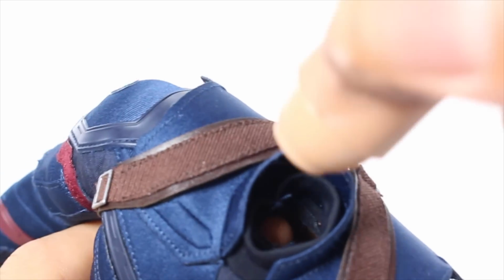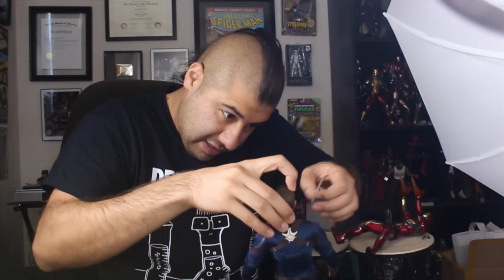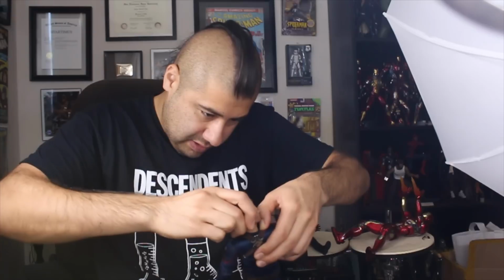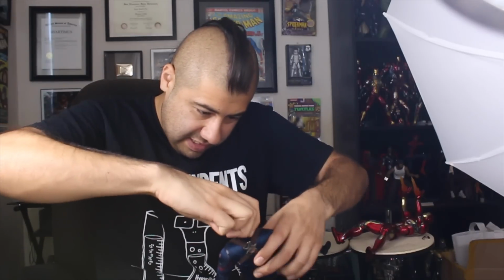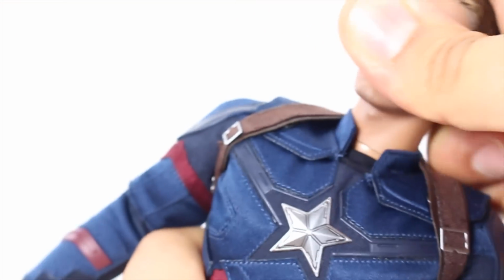I'm going to remove this shield. So you can see that if you're just going to try to put the head straight on, you're going to catch some of the collar. So you definitely want to do something to try to get this out of the way over here. And it definitely takes some finagling. Seriously, doing this type of stuff, you want to have the figure resting in your lap, and you want to have this piece right here. You gotta do this and try to sneak it in sideways like that. So if Hot Toys can make it easier to do this, that would be cooler. But I just really don't like the collar falling down. Because you want the collar to look good once you put it on here and whatnot.